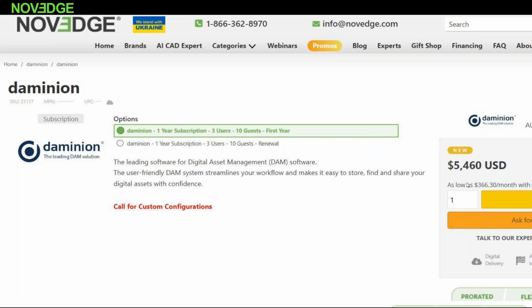Cost efficiency is another aspect. By preventing file loss and reducing duplication, you save both time and money, and you optimize your resources effectively. Digital asset management might not be the most glamorous part of creative work, but it is foundational. The challenges are real: file losses, inefficient asset use, and those long, tedious searches. But with the right approach, these challenges can be turned into opportunities for growth and efficiency.